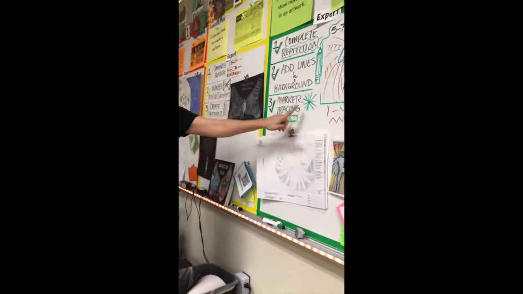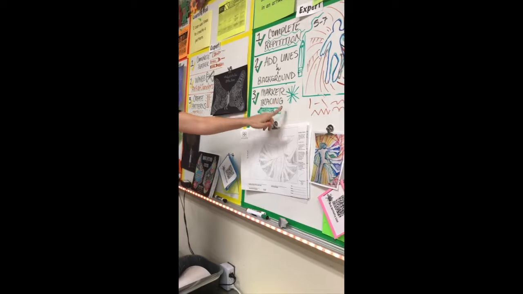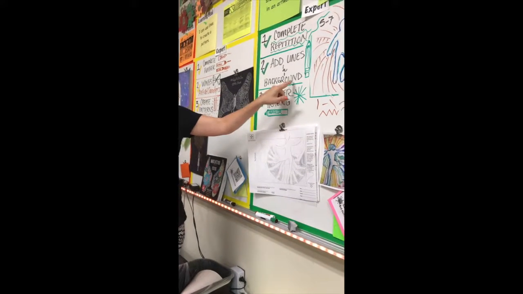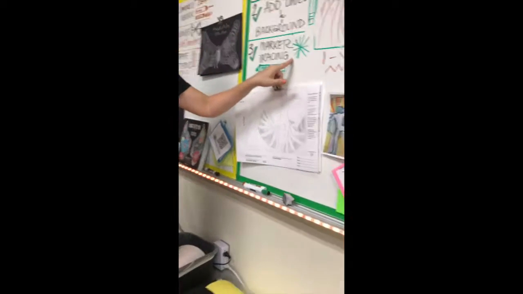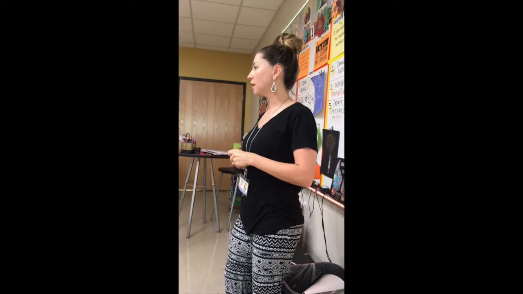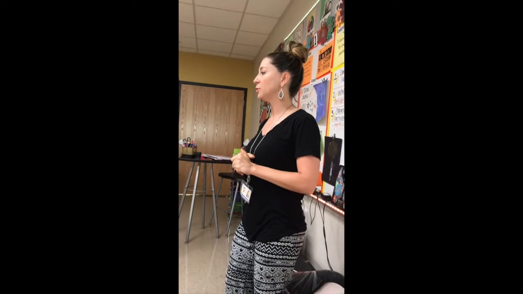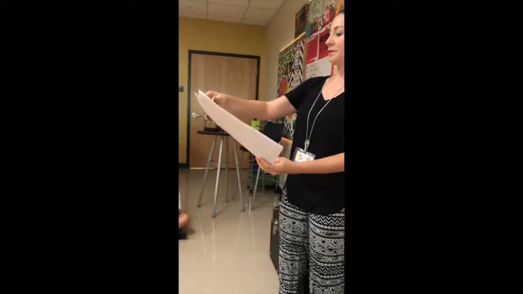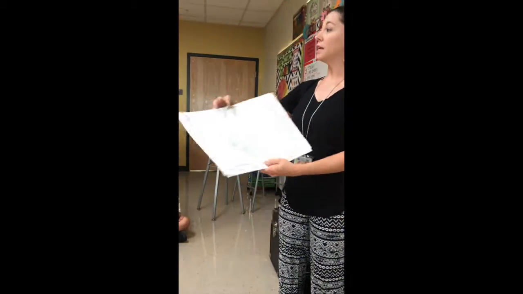But you do need permission, so I need you to raise your hand. The biggest mistake students make is they raise their hand and they say they're ready to trace, and they're not. They haven't filled their background with movement or props. So I need y'all to make sure that your whole background is complete before you raise your hand for trace. I'll be looking for more expert examples just like these to put on my board. All right, you guys can begin.